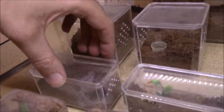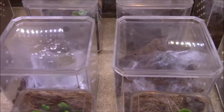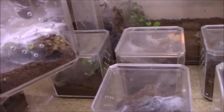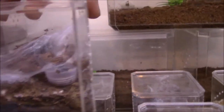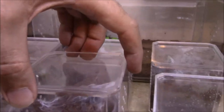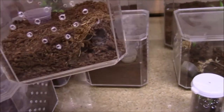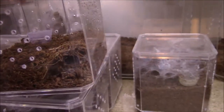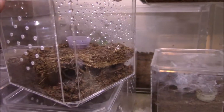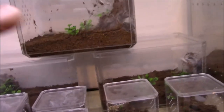Amber baboon - I'm lousy with the common names. And last here are just my two balfouri communals. At this time of day they're not out at all - just the other day they were out for feeding. There's the one with the five in it, and here's the one with the four in it which are like a little bit bigger. I have to rehouse these guys really soon - they're all pushing an inch and a half, pretty crammed in there. And then here's the one that was in quarantine or ICU for a while - it's fed, it molted, and it's looking alright. I haven't seen it doing any shaky weirdness for a long time. When I do the rehousing I think I'm going to reintroduce it back to the communal.